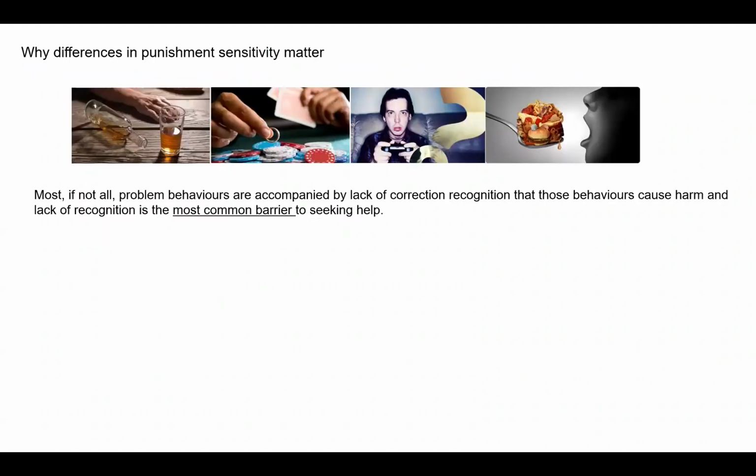Why do these differences matter? Well, most, if not all, problem behaviours are accompanied by a lack of correct recognition that those behaviours are causing harm. And certainly, one of the spaces I've worked in with Giselle for a couple of years now, where that's absolutely true, is in alcohol and other drug use. And lack of recognition that your alcohol use or other drug use is causing you a problem is the number one barrier to seeking treatment. Stigma is number two.